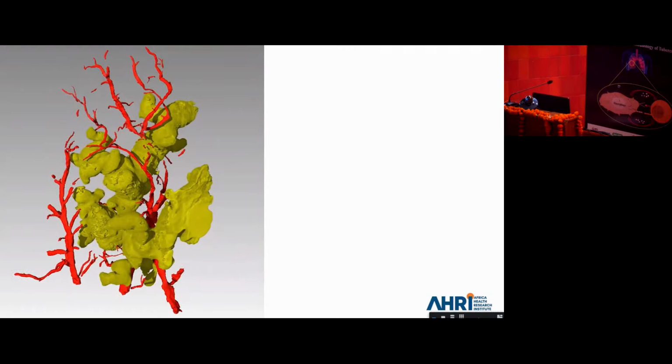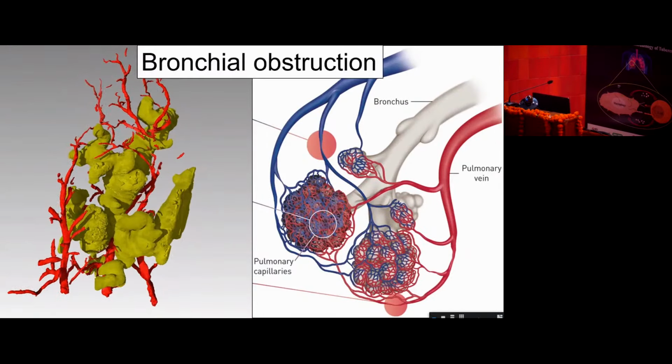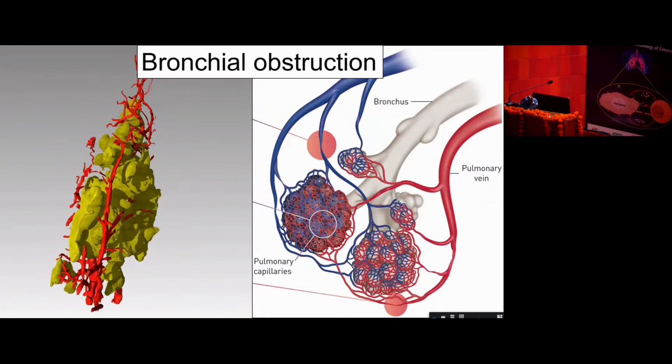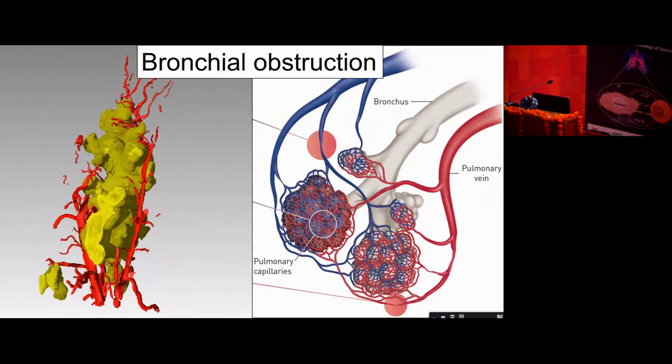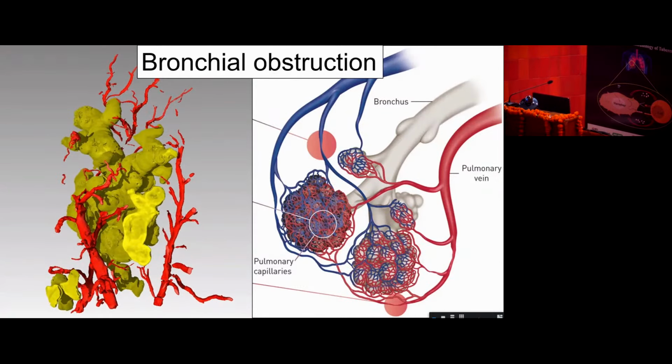As is evident by this model, it's just a video of the same thing here, which basically makes the point that many of these lesions are actually being generated via bronchial obstruction. Again, following the road of least resistance, you have an inflammatory response that ruptures into an airway, and the airway just gets filled up, and the airways actually help shape the granuloma.